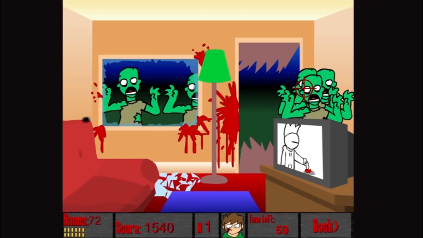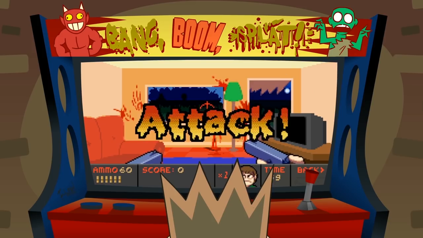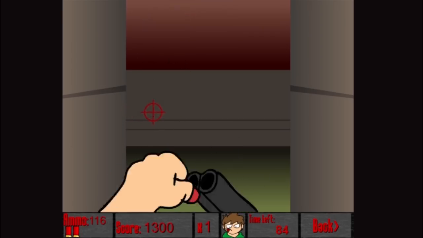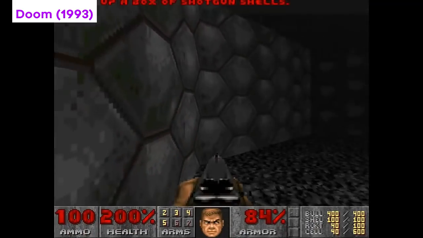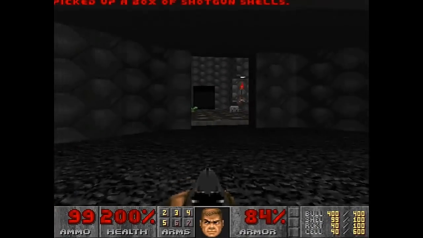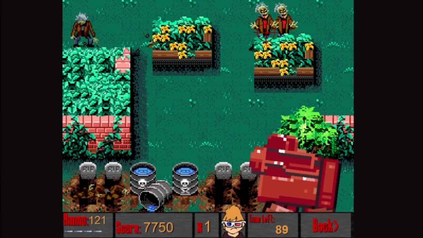The more observant of you will have already noticed that this is the game that Tom plays briefly in the episode Fun Dead, a nice little reference from Paul right there. And if you couldn't tell by the HUD, this game is heavily inspired by the original Doom, down to the first stage being filled with demons, but it takes inspiration from other classic games like GoldenEye 007, Zombies Ate My Neighbors, and House of the Dead.